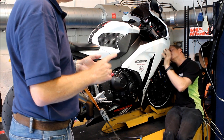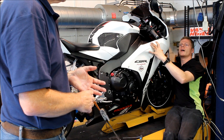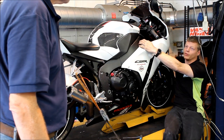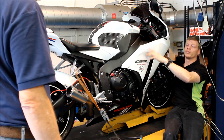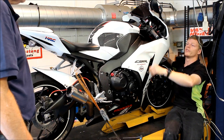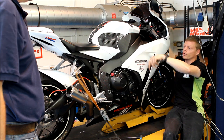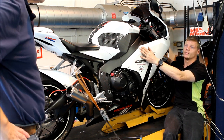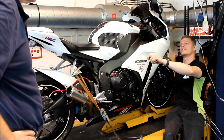So we remove the side panel, the top infill trim, then the air scoop which is in there. Then, after reaching the hole where the ram air scoop goes in through the frame, lift up the flap, the heat insulating stuff, and then I'll be able to clip straight on. Tuck it all out of the way, which is bloody awkward. Block off the secondary air system at the same time with the clamp. Tuck the clamp right out of the way.